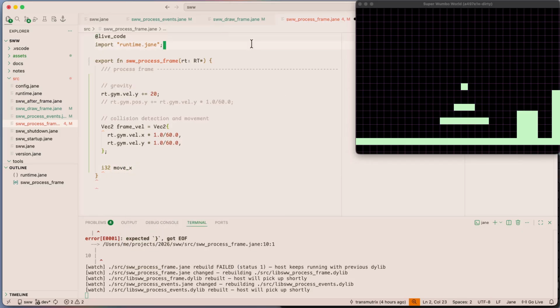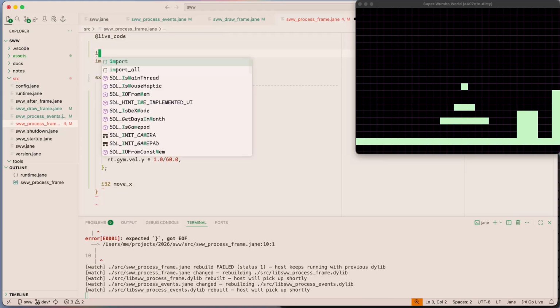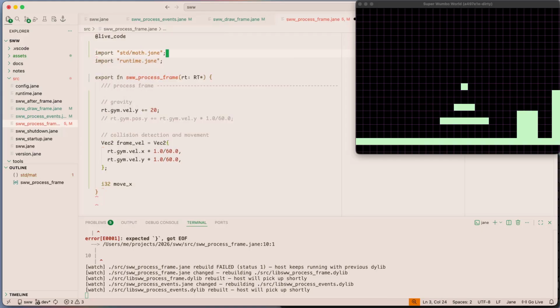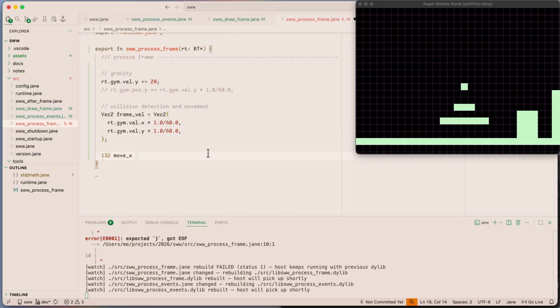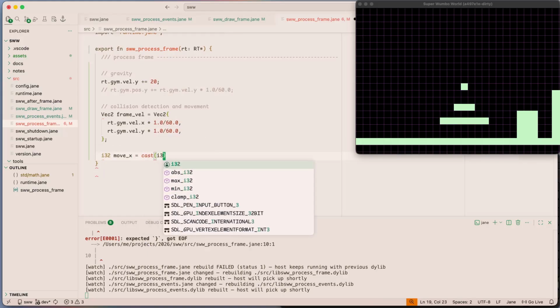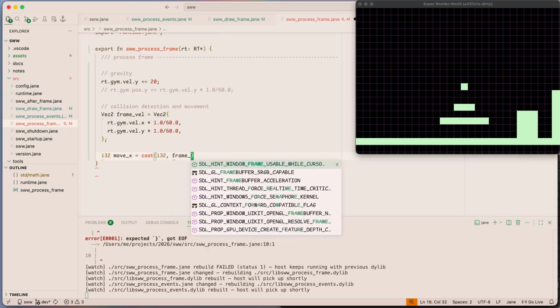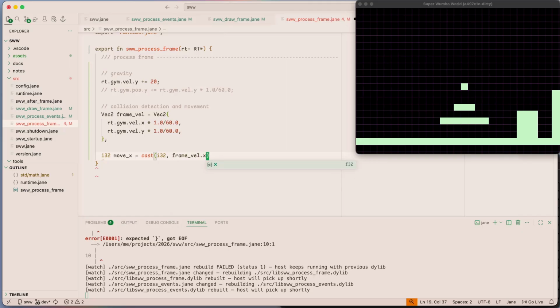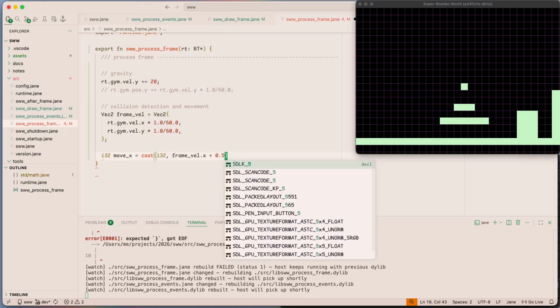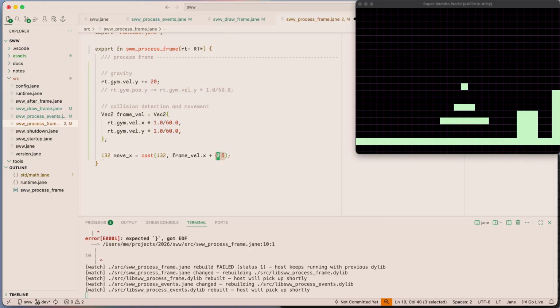So I think I'm going to need the math library. Okay, yes. So we have move x, and we're going to have to do some casting, because there is no implicit narrowing. You have to do this sort of thing. The things that are warnings in C, I've tried to elevate into compile errors where possible. So here we're adding half of a pixel, and then casting it down to truncate it. So we're effectively rounding it, and so we're getting a rounded velocity.